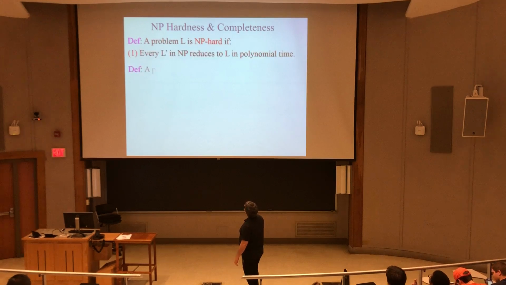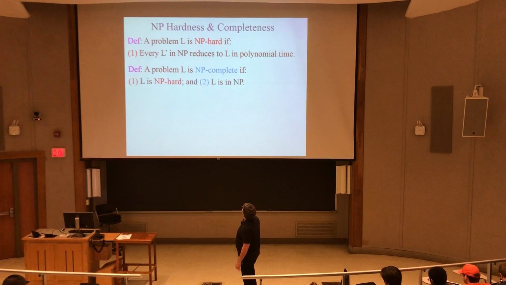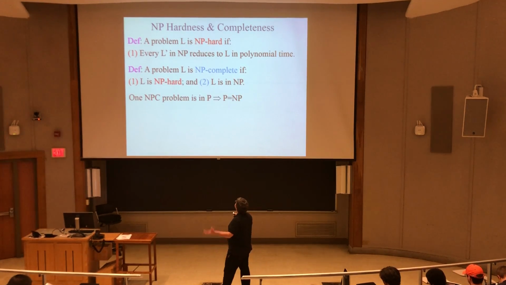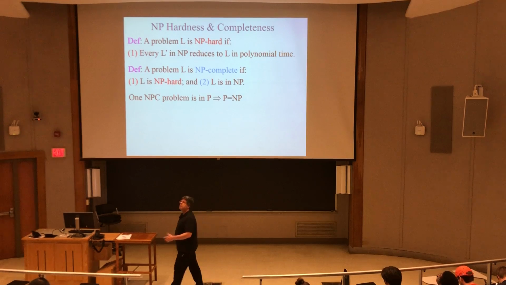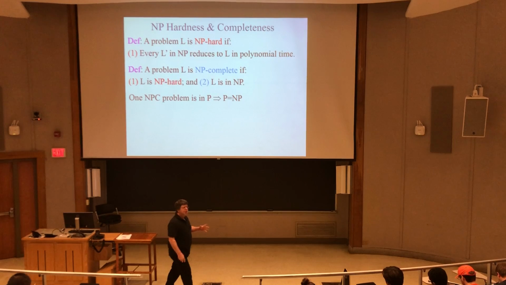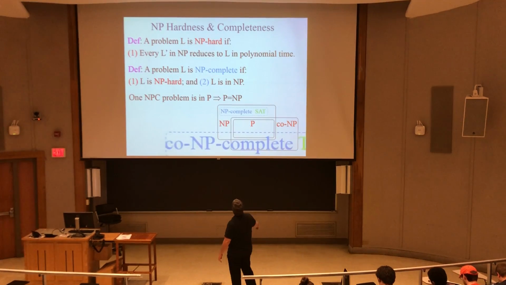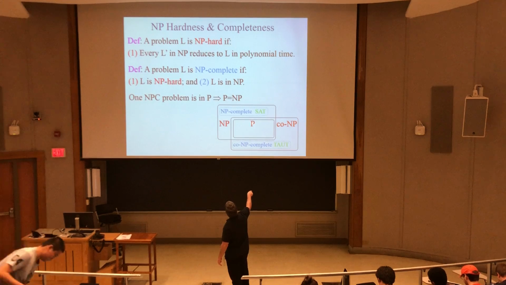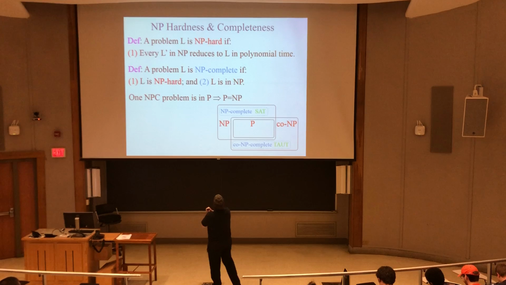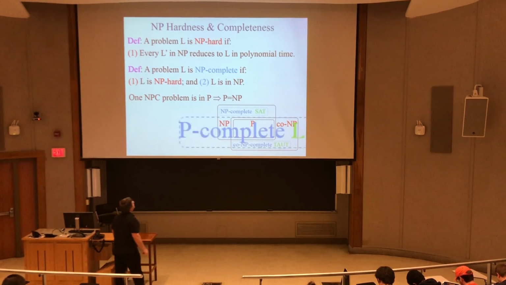And just to recall the definitions, we said a problem is NP-complete if it's NP-hard and it itself is in NP. NP-hard simply means everything in NP reduces to that problem in polynomial time. That's usually the harder part to prove. So in more detail, there is deterministic polynomial time, P, non-deterministic polynomial time, NP, and the complement of the problems in NP are the co-NP problems, and that's what the region looks like.